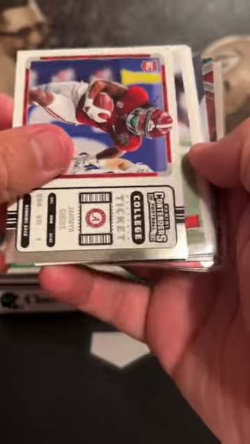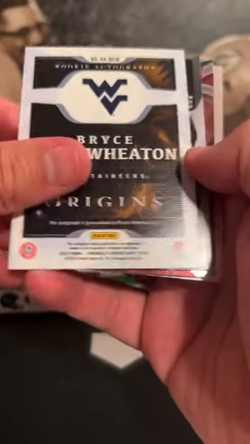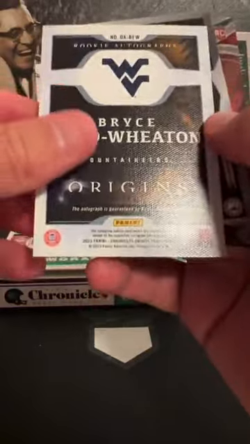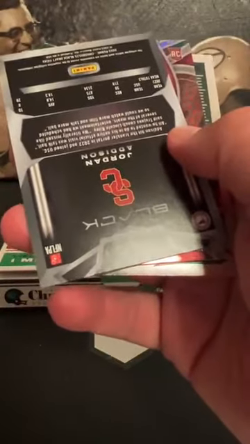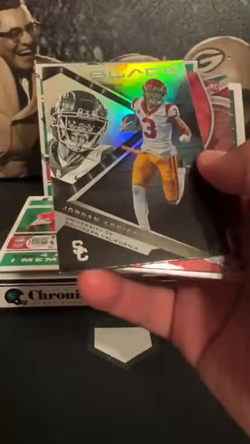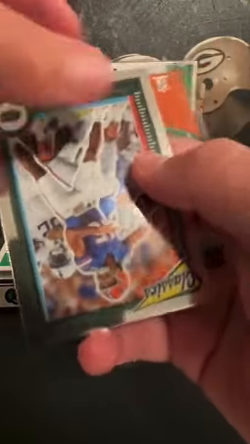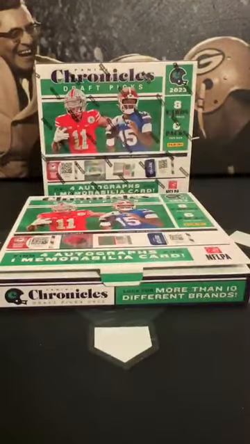Jahmyr Gibbs, college ticket. Stefon Diggs. Bijan. Auto 2, Bryce Ford Wheaton. Somebody give me a heads up on what team he's on. It's not numbered. I like the black background, though. Bryce Ford Wheaton. Anybody? What team? Jordan Addison Black. Tanner McKee. We got the 16 of 49 Spectra. Anthony Richardson getting the classics, and Jalen Hyatt getting the magnitude.